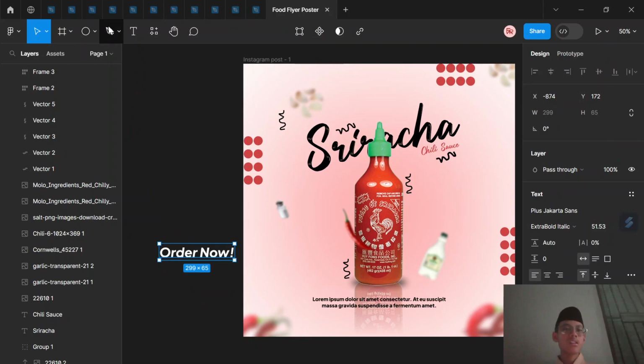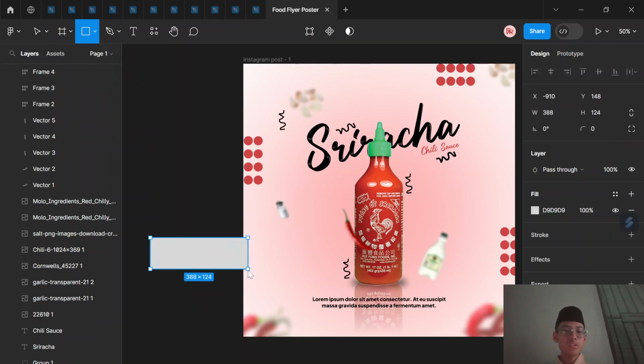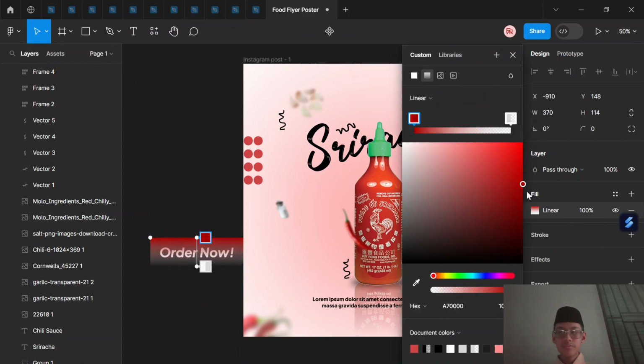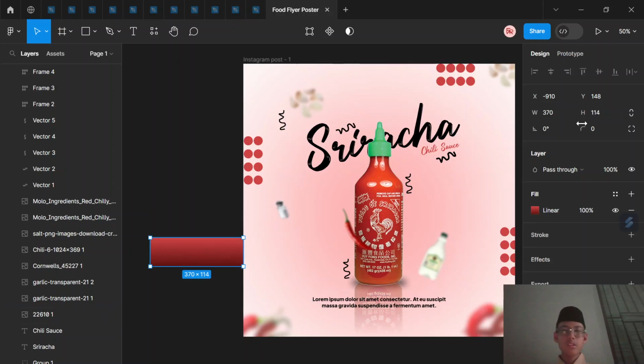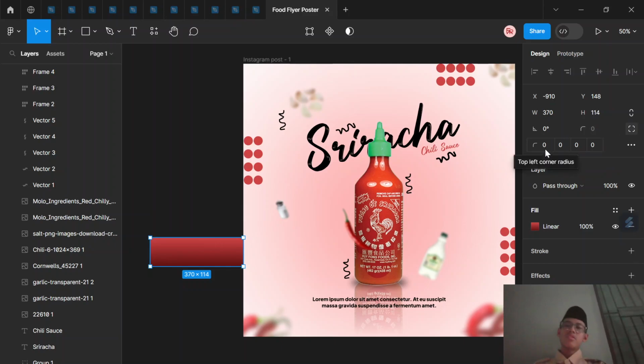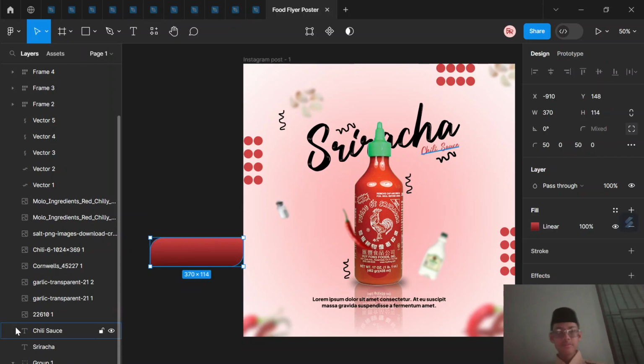After that, you can add a square or a rectangle around this, and change the color to be like linear, like this. And then this one, make the transparency full, and this make the color a little more darker. Then add a corner radius. Yeah, you can change it by independent. Just click this. So we're going to change the top left and the bottom right. Let's change that to be 50, and this one 50. This one, perfect.